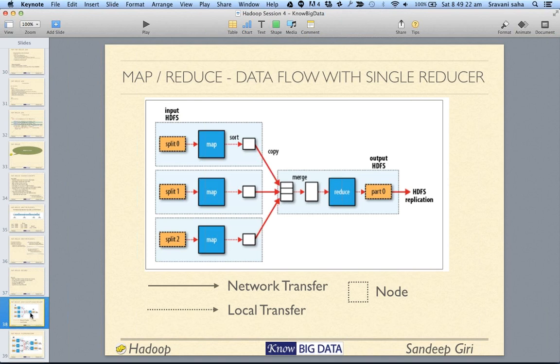Using other programming languages, you cannot define input split the way you can using Java. So whenever you have to customize your input split, you generally go for a Java environment. In case you don't need to customize it, then that's good enough. Also, there are a lot of input splits available for Hadoop from various places.